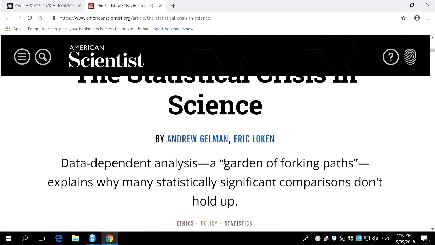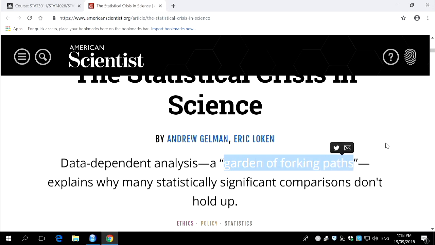So anyway, he and a co-author, Eric Loken, I think Eric was his PhD student, they came up with this rather nice expression to talk about why the use of p-values and the way testing is done in statistics is misguided. And they called it the garden of forking paths, which is a really kind of curious phrase.